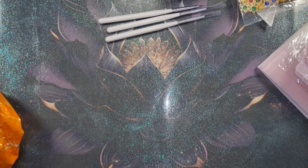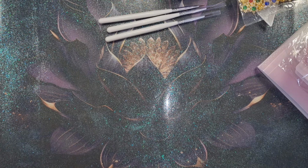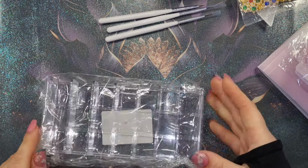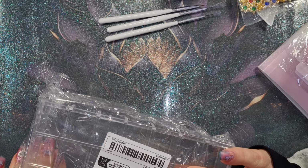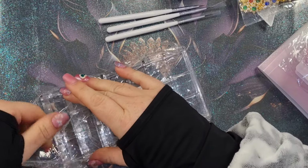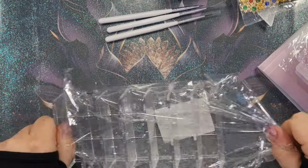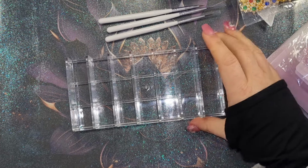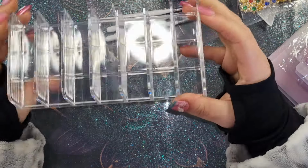So the scissors away, that's the rubbish. Right, I think this is the last item. So this is what they call a makeup organizer. So you put your palettes in it. So it's for palettes basically, for like makeup palettes and that. And what I thought I could use it for.